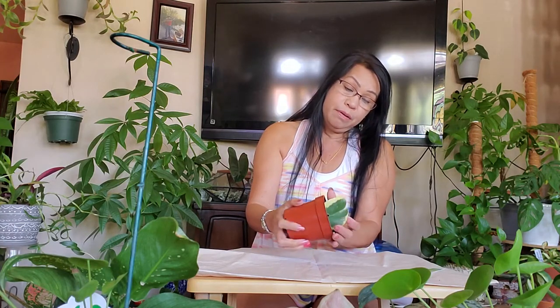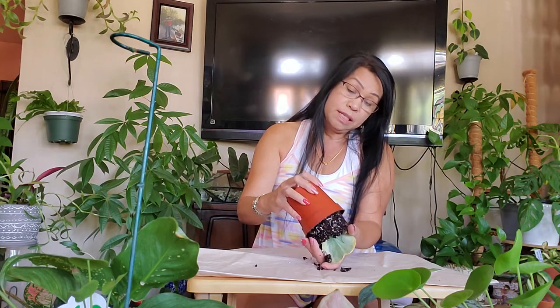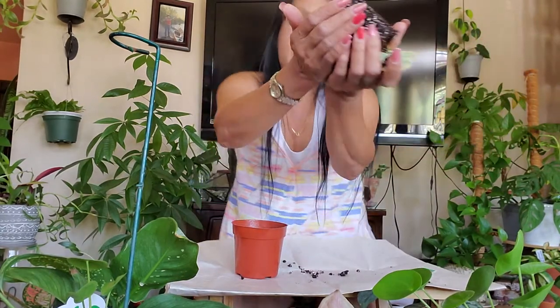So, you guys ready? Let's see if there is a node, because there should be a foam wrapped around the little stem, if there is a stem, not just a rooted leaf. Okay, so let's see. There are the roots. The roots are so healthy, guys. Look at the roots, I don't know if you can see that, it's healthy. So let's see. I hope I don't destroy this.